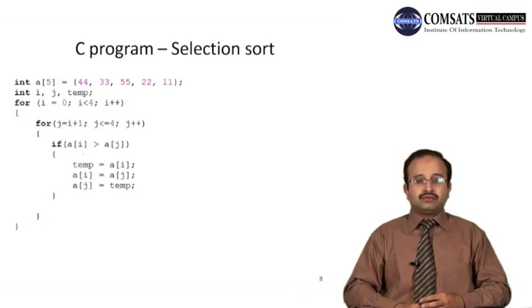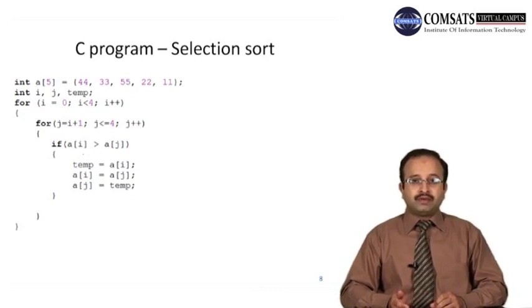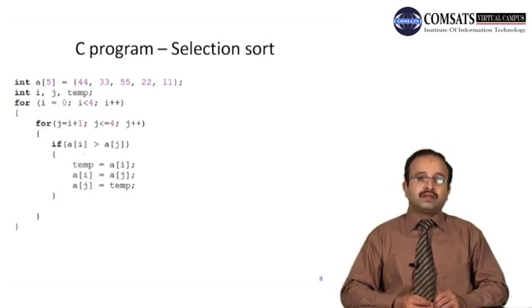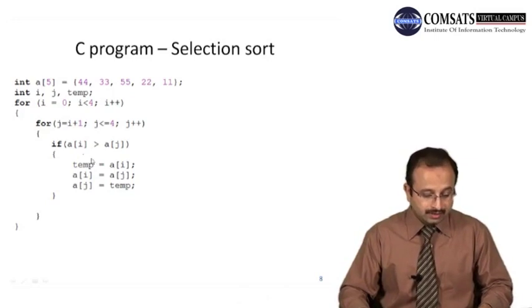The simplest way is to use another variable. So we have another integer variable temp. So what we do is we will write temp is equal to x, we will copy the value of x in temp, then we will copy the value of y in x, and then we will copy the value of temp in y. So in this way values get interchanged, and that is the same process we did for the array elements.